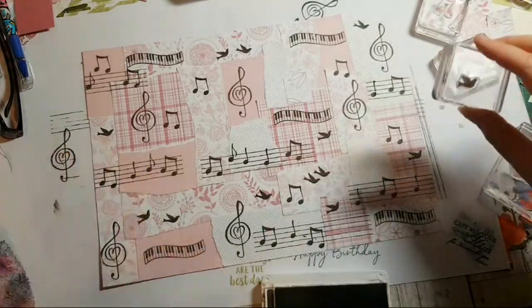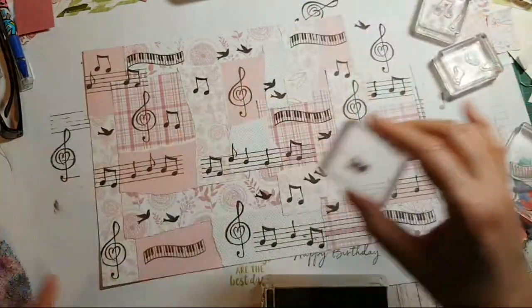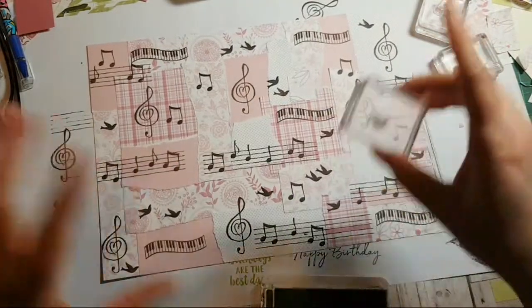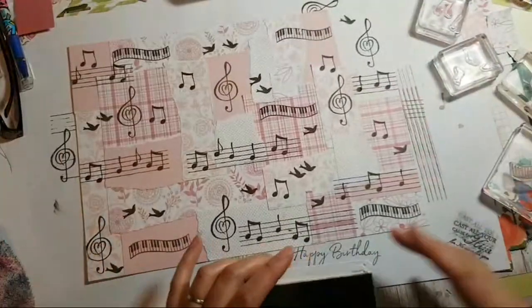I do like clustering things that fly, like birds and butterflies and bees, dragonflies. I like clustering them. I don't think they should just be completely seen in isolation. I just like to cluster them together. Right. Okay. Right, I think that's it. Don't want to do too much more to that.